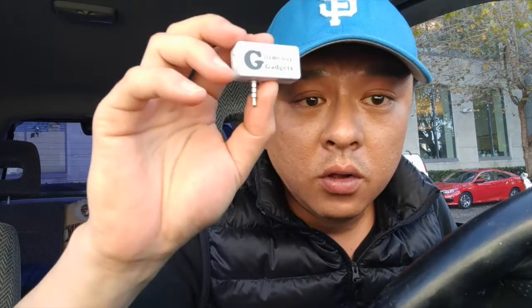Are you still listening to crappy local radio or sitting in silence? Well, what are you waiting for? Try my gadget. My gadget will allow you to play anything from your phone right through your older car radio without Bluetooth, an aux input, or any wire at all. Simply connect my gadget onto your phone and you'll be able to listen to Pandora, iHeartRadio, Spotify, YouTube, audio books — right through your car radio without aux input or Bluetooth.